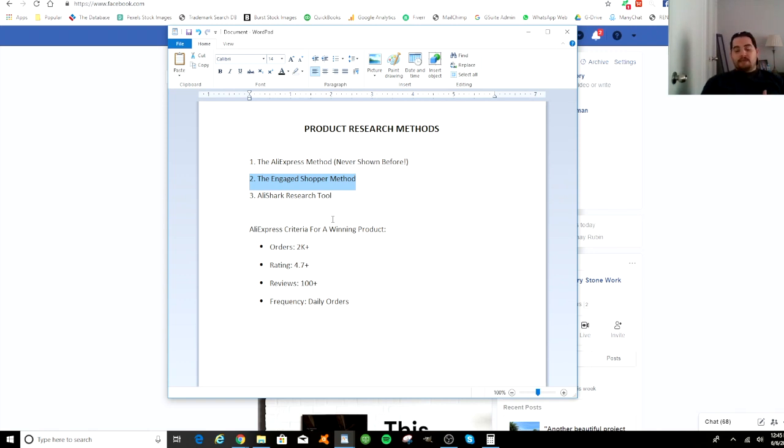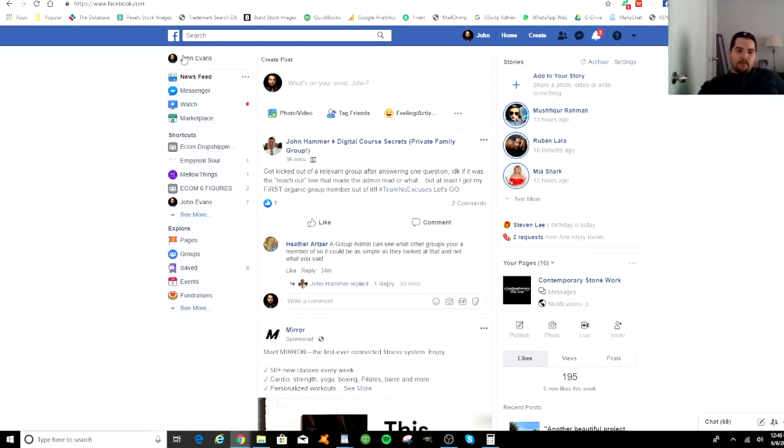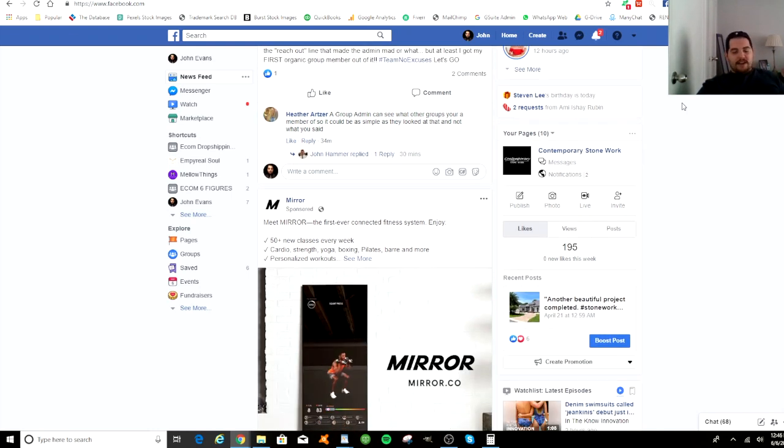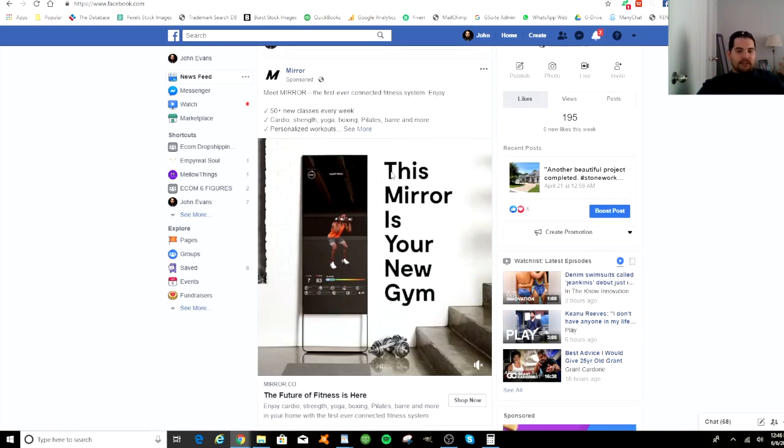Okay, and with this method, the reason why that matters and how you're going to find products is because you want to trick Facebook into thinking that you are somebody who's interested in potentially buying things by actually interacting with ads. So all this method literally consists of, guys, is going through your actual Facebook feed. We're going to use mine as an example, but you would use your personal Facebook profile to do this. Then all you would have to do is just scroll, okay? And honestly, after a few posts, you will start seeing an ad.